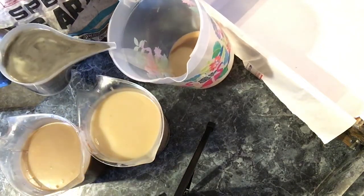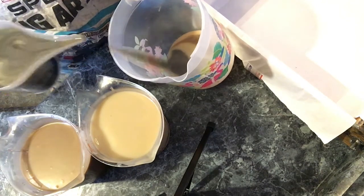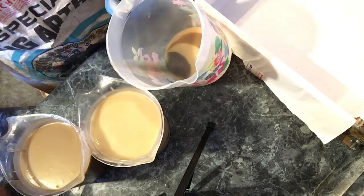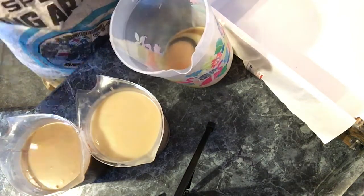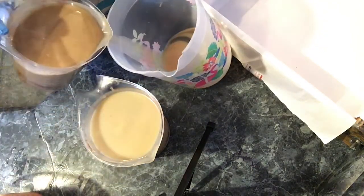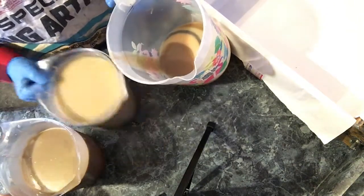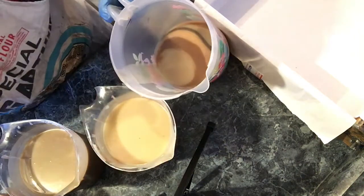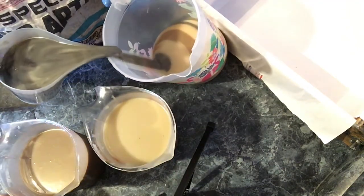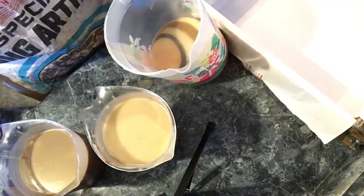So now I'm pouring the alternating soap colors down the side of this larger pouring pitcher. I'm pouring it down the side to kind of break the fall of the soap so I can keep all the layers one on top of the other. If I were to just pour it in without hitting the side, the colors may blend together and drop to the bottom. And I'm trying to keep them more defined and separate. So that is the purpose for that.